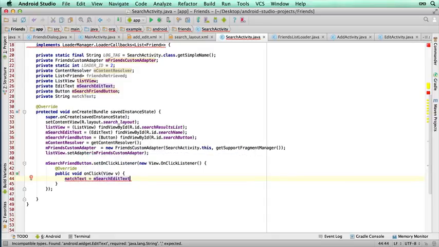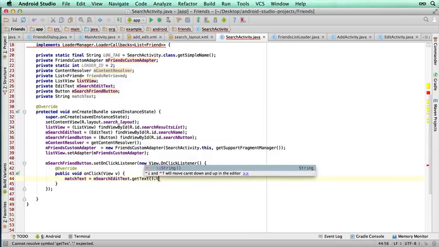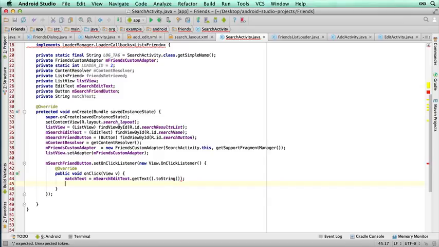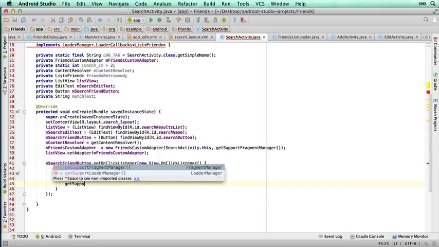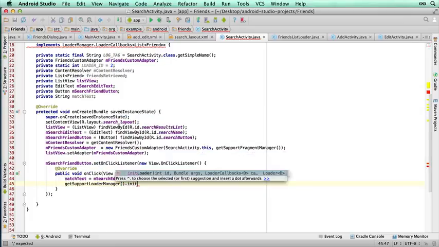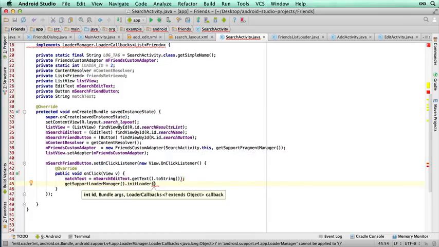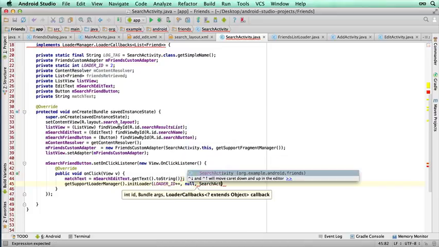So we're going to retrieve the text that has been typed in on the screen. toString, like so. And then we're going to do a getSupportLoaderManager.initLoader. We're going to pass LOADER_ID plus plus. We'll talk about that shortly. A null. And then SearchActivity.